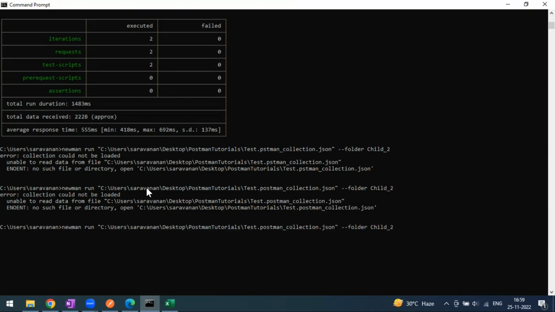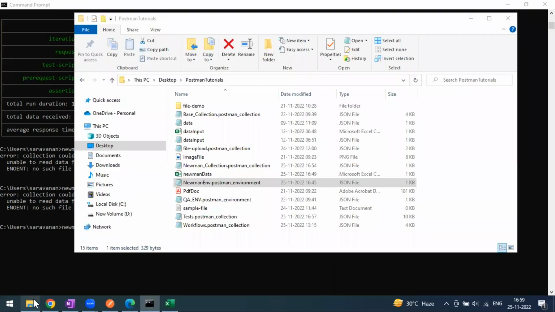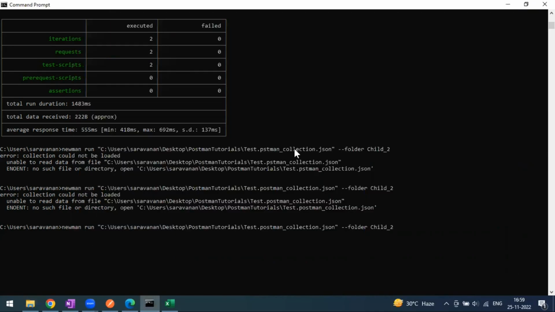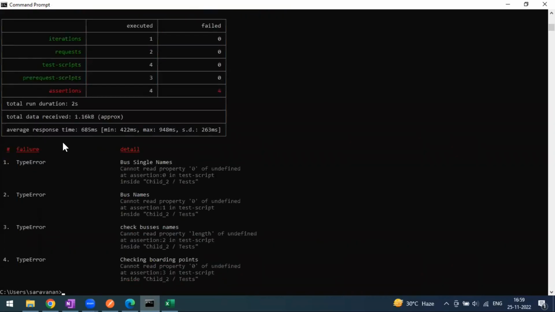Oh, the collection name also has a spelling mistake. So the file name is test. Now we can see it is executing.